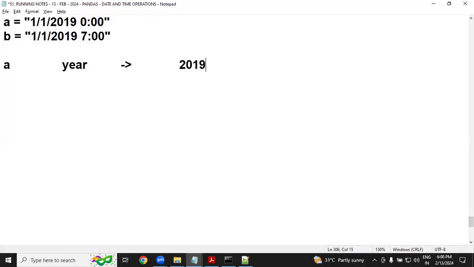You could get it by applying slicing, but that is not recommended, I mean applying slicing over the date value. Instead, there is one attribute, the attribute name is .year. If you convert a to datetime data type, then automatically there is an attribute named year, and you will get 2019. Are you getting it or not, sir? I hope you're getting it.